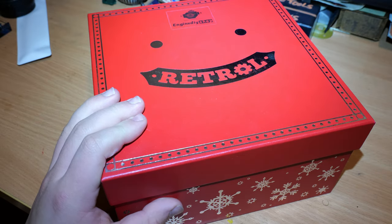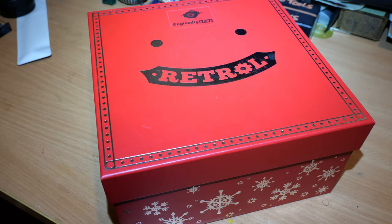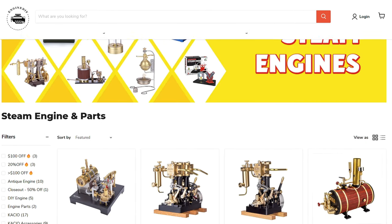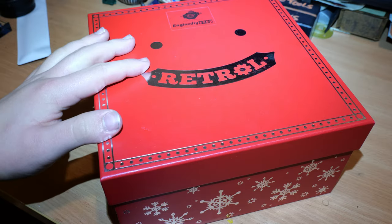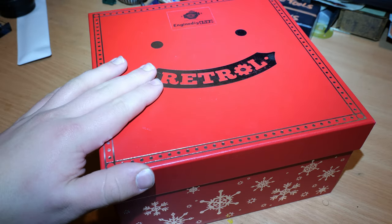Hello everyone, I've been sent this package from the guys at Enginediy, a model engineering company based in Lime. They contacted me to say they've got a brand new steam engine out and they'd love for me to review it. So here I am reviewing it. This is under the Retrol brand, Enginediy. They stock various different brands, but this one's from Retrol.